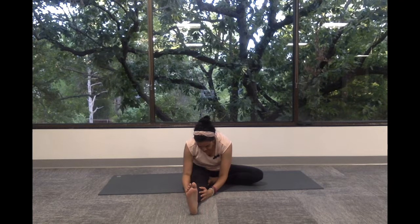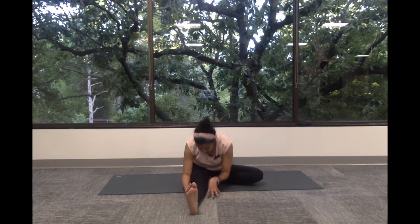And drop into your breath, noticing the parts of your body that expand as you inhale, and the parts of your body that soften as you exhale. Take one more round of breath here. And slowly start to come up.